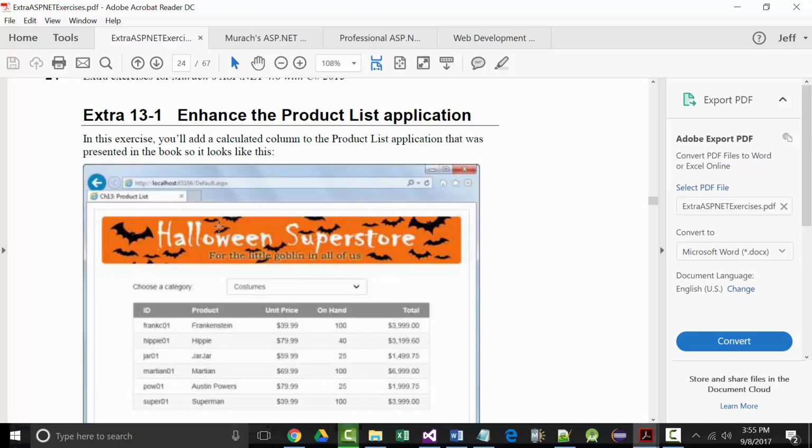All right, here's the first half. This is all the default stuff. Default ASPX and default ASPX CS.